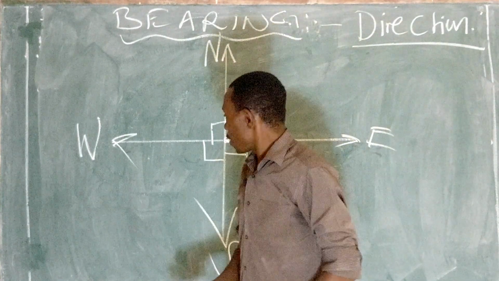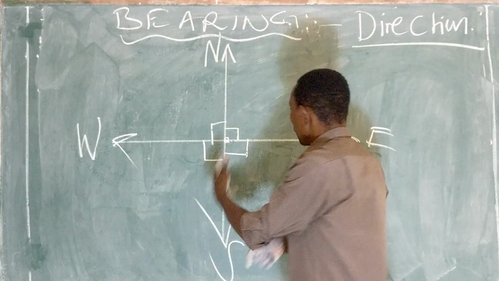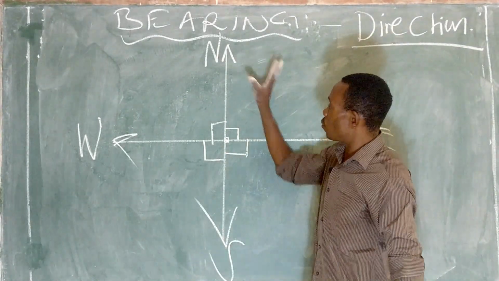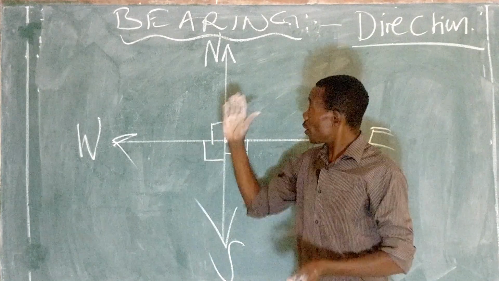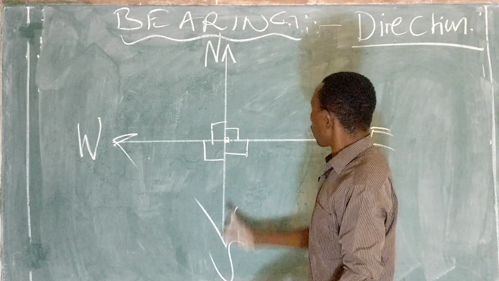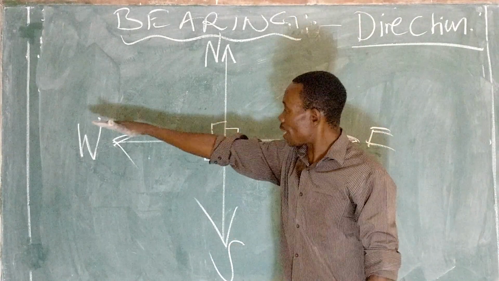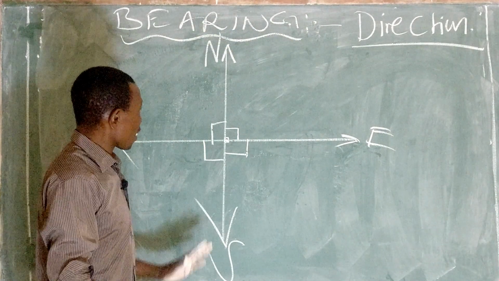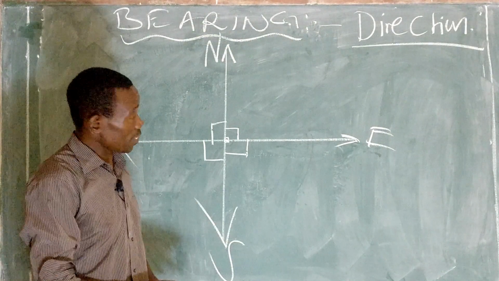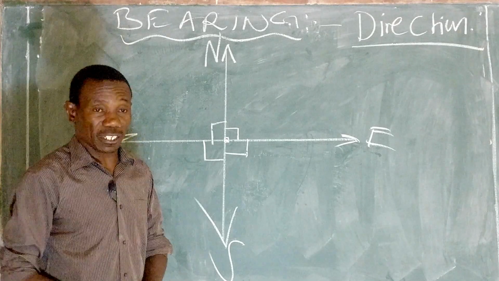So if we talk of the direction of a particular place, or the position of something in relation to another, we most of all use a compass, a device that has such a representation: two main lines, north-south and east-west. When I go up I go northwards, this side westward, that side eastward, downwards southwards. Thus, it is about the direction of a place. So in maths here, we are also about that.